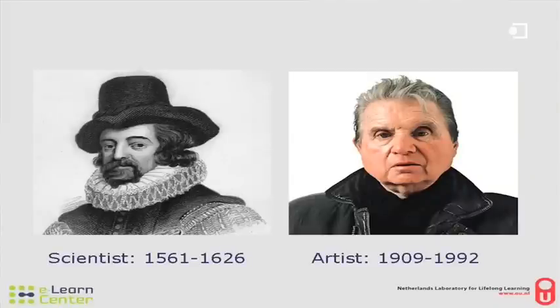And because it's the internet, you will find quite a lot more on the British artist, Francis Bacon. And you know that they're both British, because you were told that they were British. So you find about this British artist who lived from 1909 to 1992, while you actually should have found something about this scientist. But yeah, we're in 2008, so you'll find 100,000 hits on the right and 10,000 hits on the left. So the chance that you'll find something about the left-hand Bacon is a lot less than the right hand. So you write this web quest based upon these things that you found about Francis Bacon.